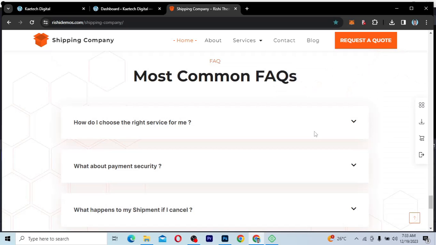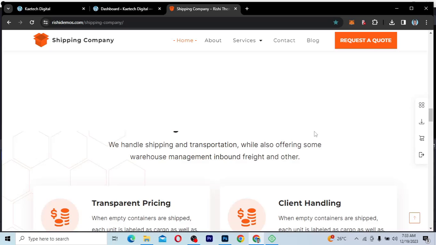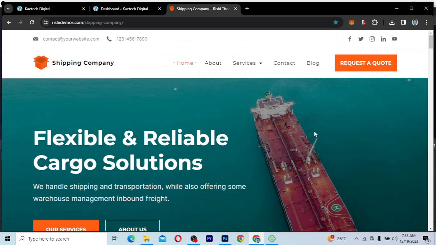So what we are going to do is we are not going to design this whole thing. All we're going to do is create our website and then get this whole website onto our website, okay? And then after that, we can edit it any way we want. I'll show you step by step how you can do all these things, okay? So without wasting my time, let's get into the video.